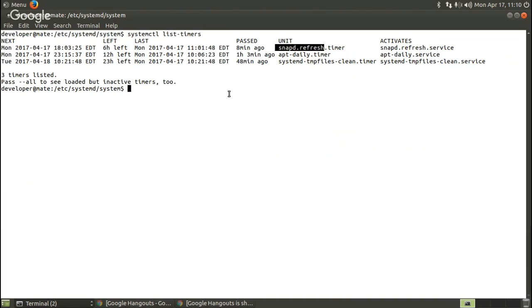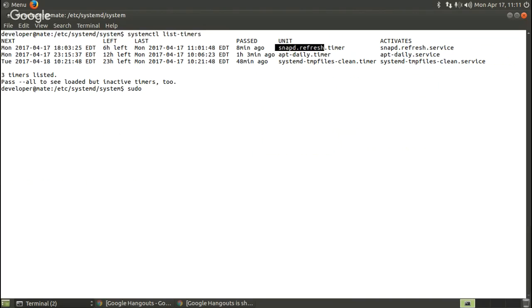So we need to enable this. The way we are going to do that is type in sudo, and you have to use sudo when you're going to bring a service up, bring a service down, or change it from enabled to disabled or disabled to enabled. The difference between the two, if you're not familiar, is that enable and disable control whether the service will load when you start the computer up, when you boot the operating system. Then start and stop control whether the service is running or stopping while the computer is already on.